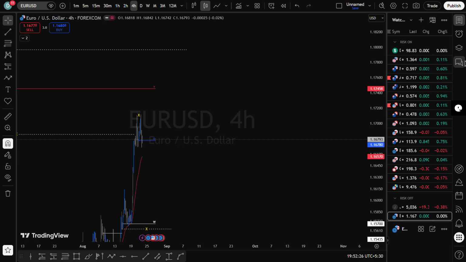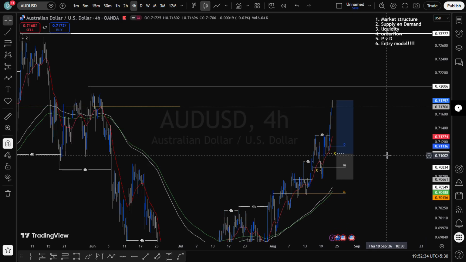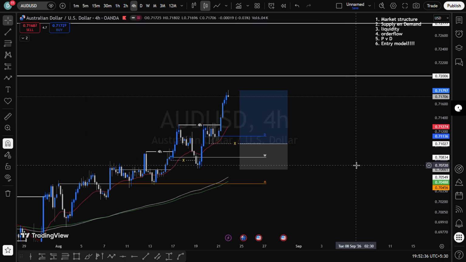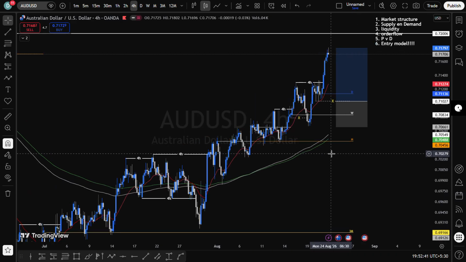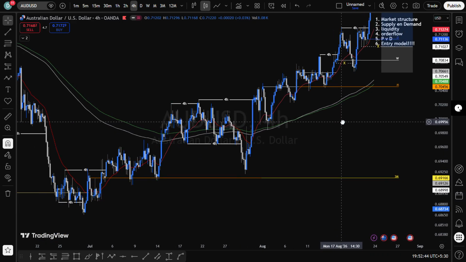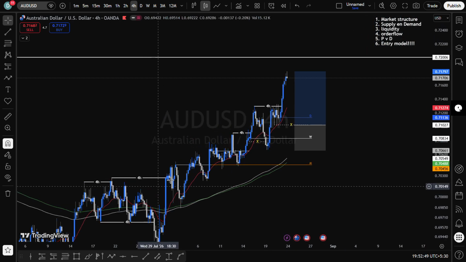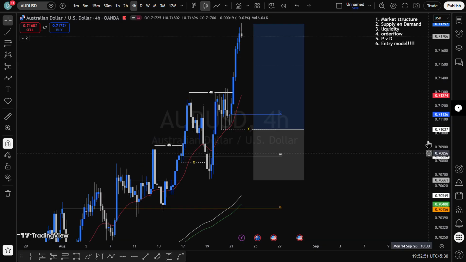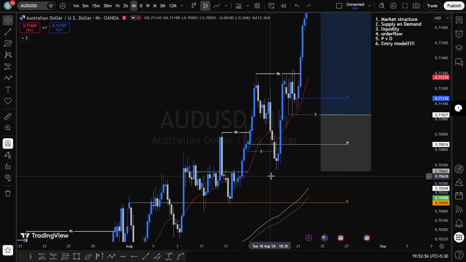Okay, so these are some of the main pairs, and I'm also going to show in which position I am interested in taking. So the first position is AUD/USD, which I am eyeing to take, because we can see AUD/USD is on a rally, breaking structure on structure and structure. This trade I had missed the previous day because I was not online. So I have missed this trade also.